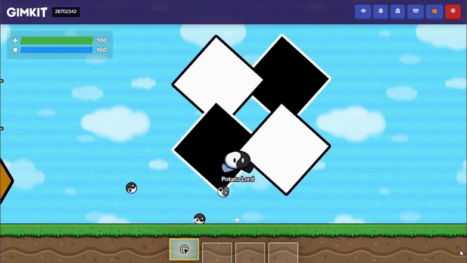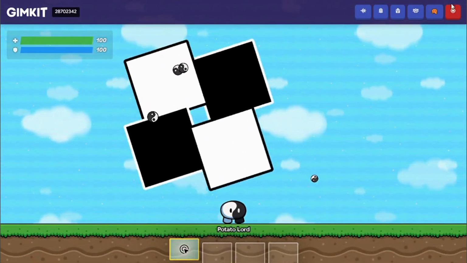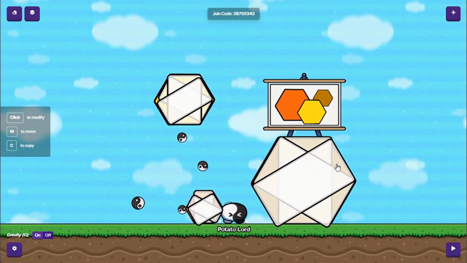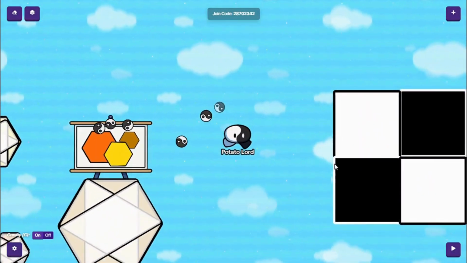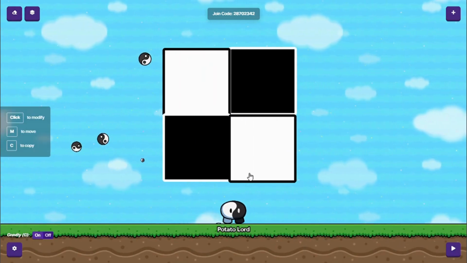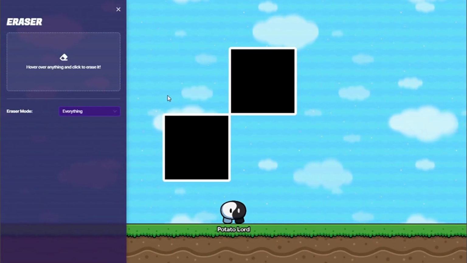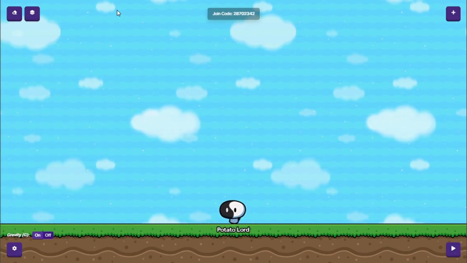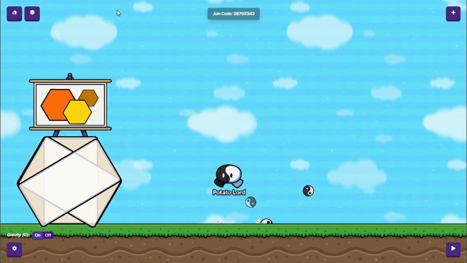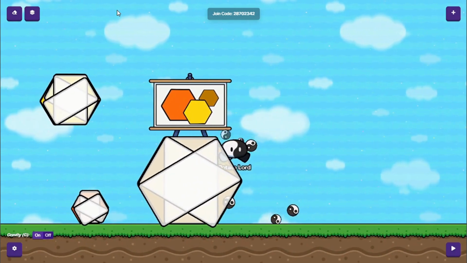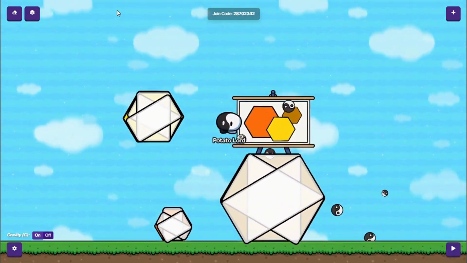Really useful, but I would think that you should use this for backdrops along with props, and I think that it won't completely replace Gimkit art, because the thing is, they are rather limited. They're really useful for making basic shapes like hexagons, squares, triangles, whatnot.